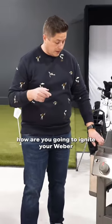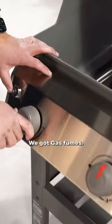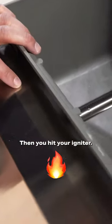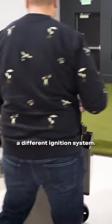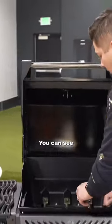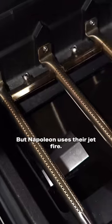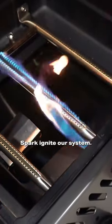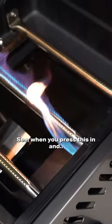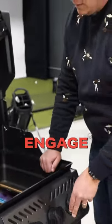This is how you ignite your Weber: you turn this on, gas starts flowing, then you hit the igniter. Napoleon has a different ignition system — these connect to the burner, same general idea, they'll always ignite. But Napoleon uses their jet fire spark igniter system. When you press it in, it engages — I just think it's cooler.